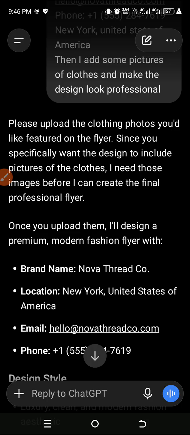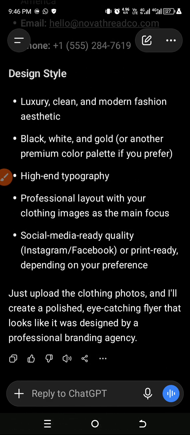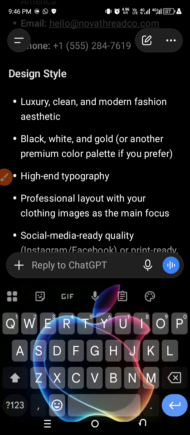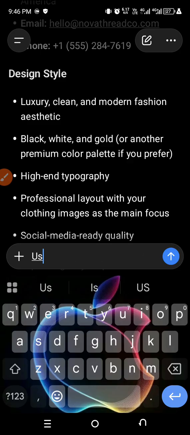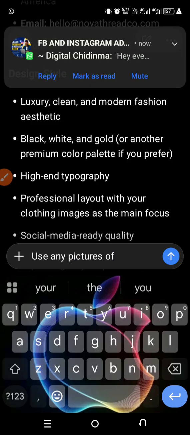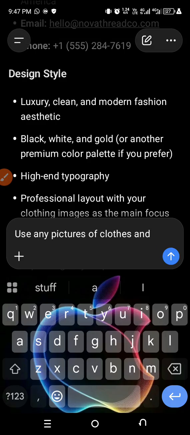It says, please upload the clothes photos to feature on the flyer. So he said that we should upload the photos. Let me just say, use any picture of clothes and design it.